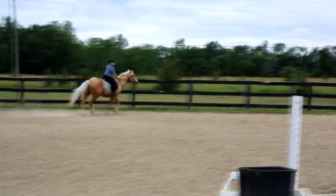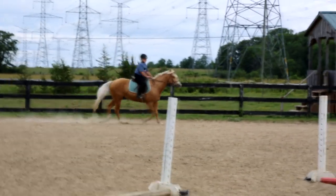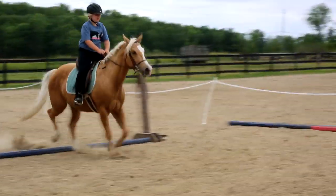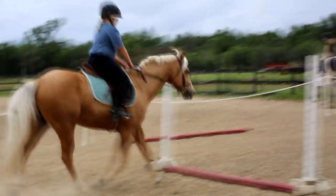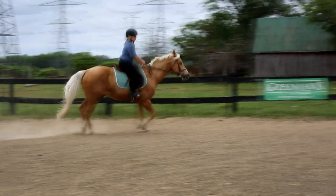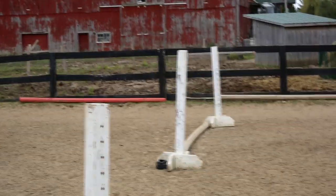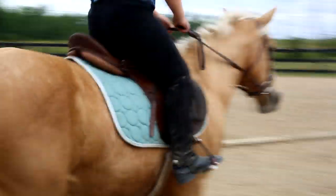He doesn't like the dust. Change it again. He's flopped you off. Good girl. Carry your hand quiet. Good, little half halts. Beautiful, there's your pace right there. Stay steady. Use your corner. Good, outside leg quiet, little half halt. Beautiful, straight line, straight line, straight line.